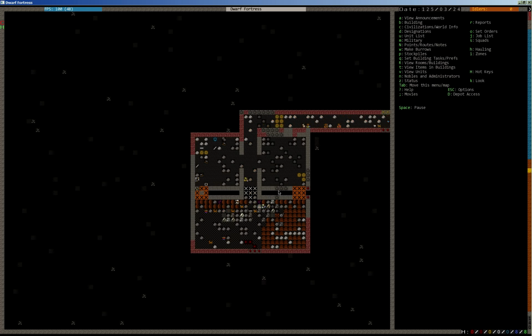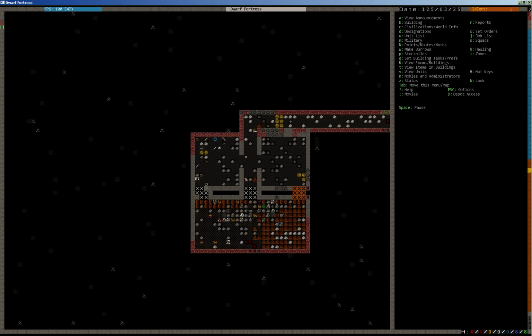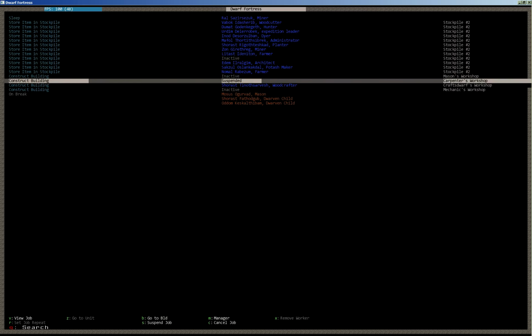So get this stairs dug out. And hopefully we will be able to. Something got suspended. Suspend. And this is, yeah, this is our farming plot area. So as soon as these two are dug out, we will set up. Pretty please, could you stop? Mason's workshop. Give you one more chance.